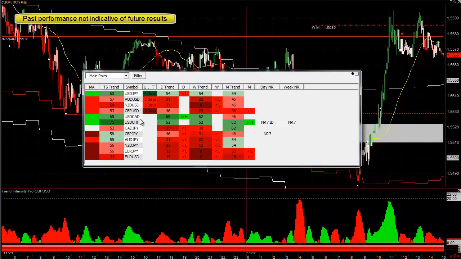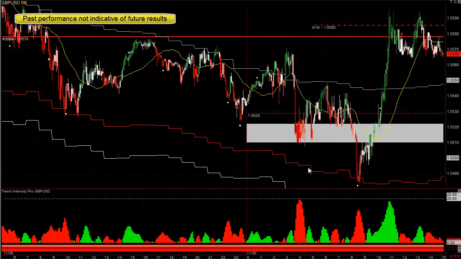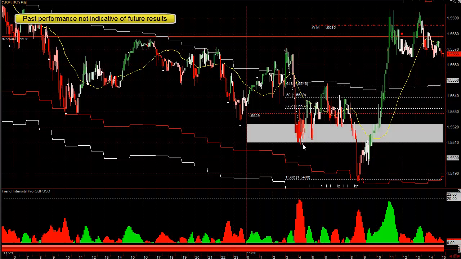Pound dollar is one of those currencies that has been down 7 days in a row. Extremely weak, however, it's been down too much, and you can really look for buys in this currency down near the lower containment band, especially if you draw a fib off the first wave down. Notice it went right to the Fibonacci profit target, which in and of itself is a great trading method, but it made a lower low with less weakness than it did the first time. And so great place to get in, and this just went up.